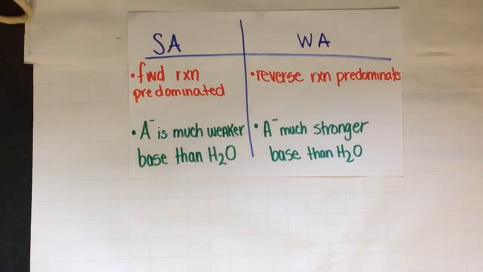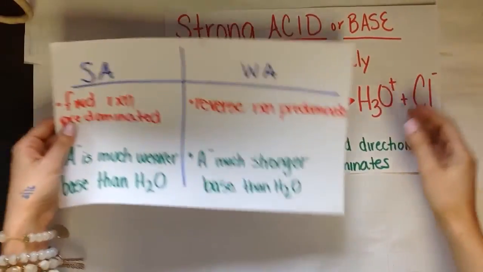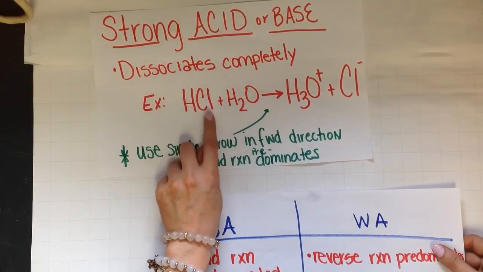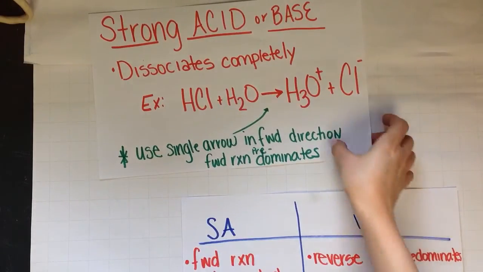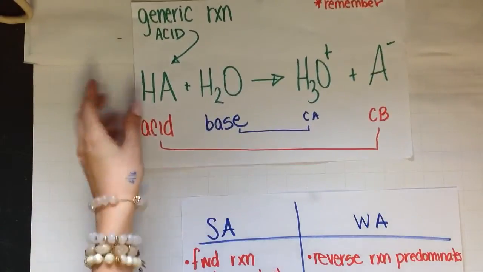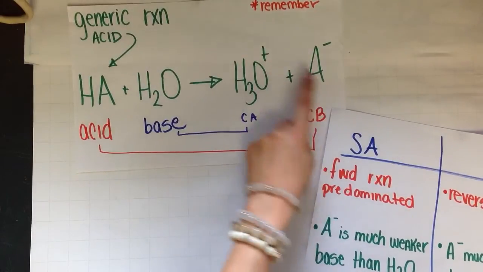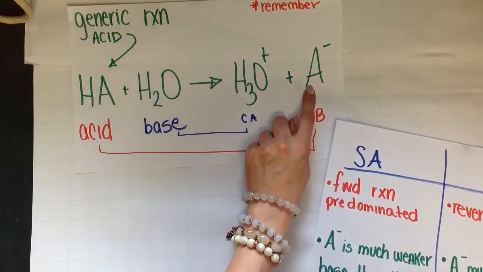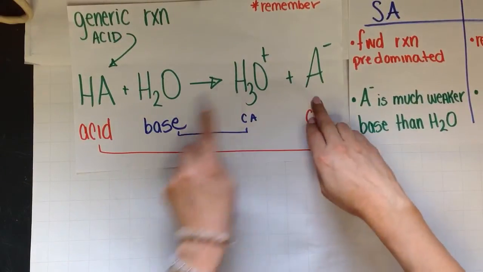Oh, wrong one. Here we go. In a strong acid, the A minus, right, which is going to be the Cl here, maybe I can bring back even the first slide. Let's go back to this. That'll help you. Sorry, here we go. We'll go with a generic reaction. The A minus, right, if this is a strong acid, which it is, single arrow, this A minus is going to be weaker. It's a weaker base than the water, right?